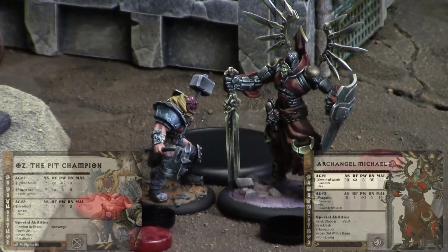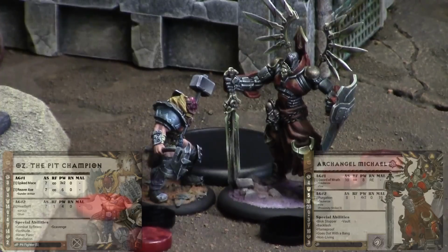Alright, second AP, I will go ahead and do the same thing. Need a 14. Got a 15. So you missed. I get my retaliation. So I'm going to attack you back with my spiked mace. It's going to be an AS of an 8. Your defense is a 5. 5. Yeah, 13. That's going to be a 17. It's going to be a miss.